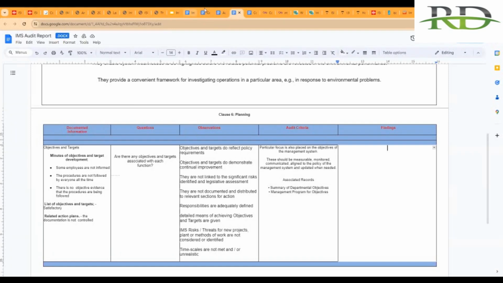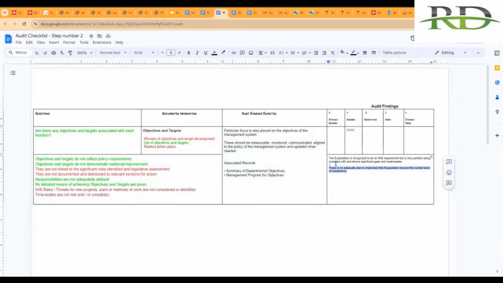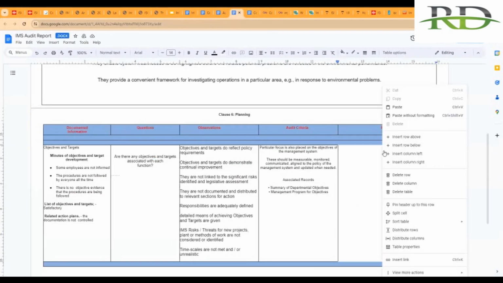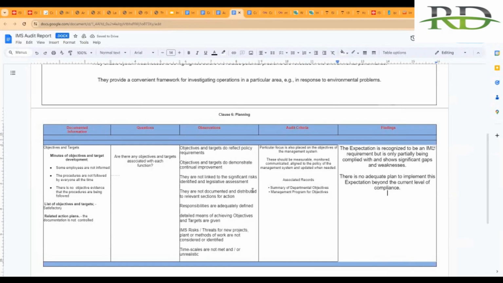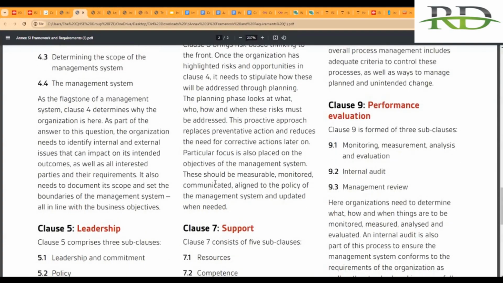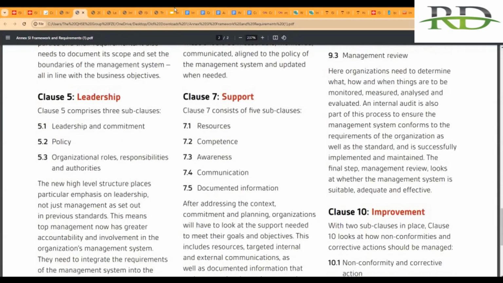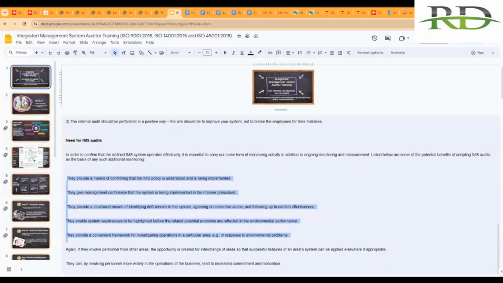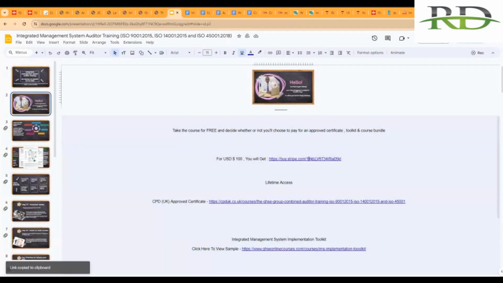So the audit findings here, of course, we said this is going to be the expectation that you did, and then this is now how you're going to write your audit findings like that. So that is now more or less how you write an audit report. This one right here, you have to write it for clause number 4, 5, 6, 7, 8, 9, and 10, okay? This is just an example I'm giving you so that you can use it. For the examples of those two toolkits and the checklist, please click on this link or just check your email inbox and you're going to get those materials.